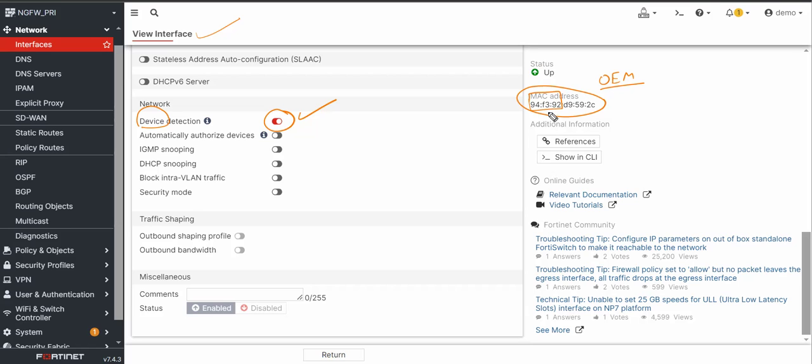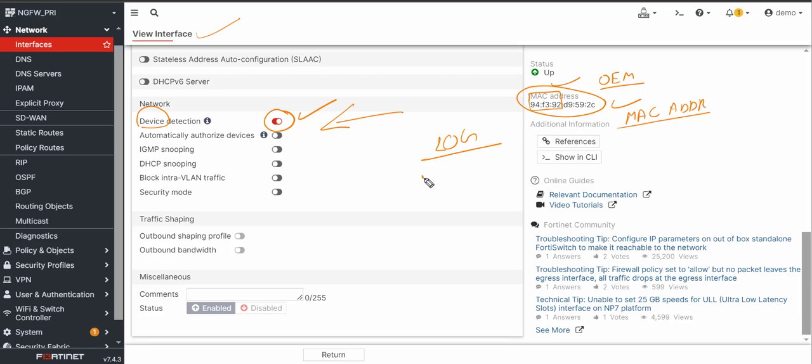So Cisco has specific OID values. Palo Alto has a specific OID value. Fortinet has an OID value. Whatever devices, even Windows machines, Mac machines or Linux machines will have their OID values. So what device detection does is, as soon as any traffic comes to this interface, it is going to learn what kind of MAC address is coming, and on the basis of the first 6 values of the OID, it is going to identify whether it is a Windows machine, Linux machine, Mac machine, or Cisco or whatever. And then you will be able to find the same information in the log.